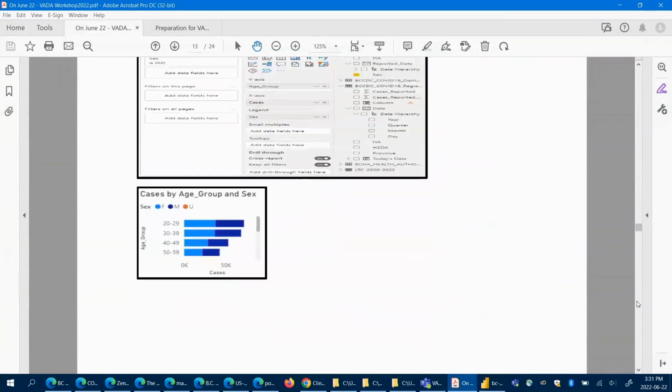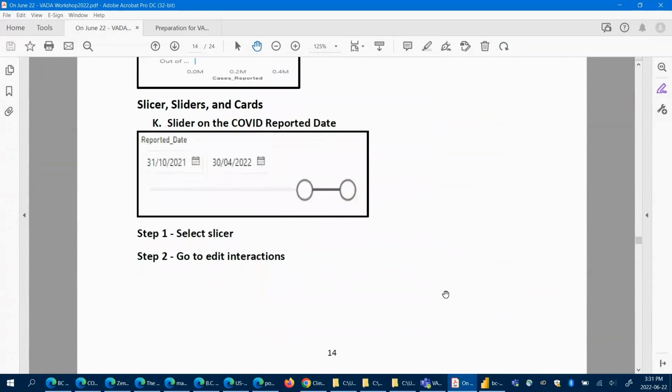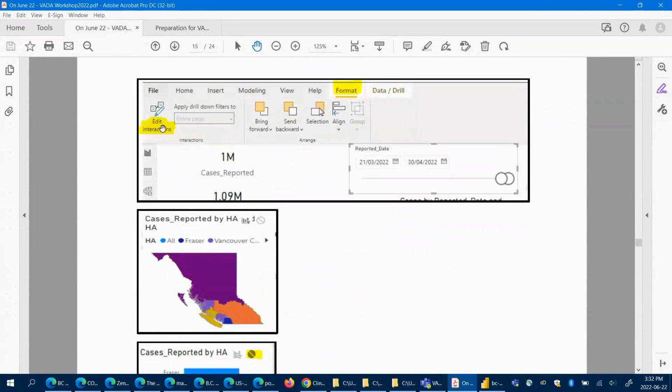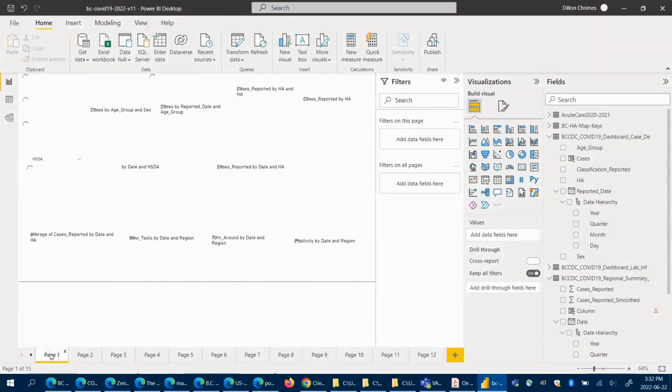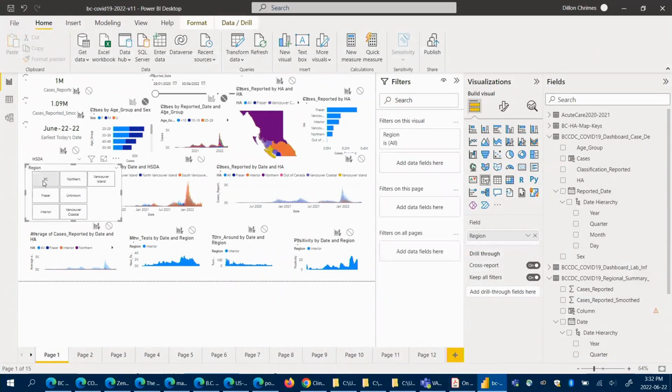Filters that we did as well, some sliders, sliding the date, and then linking those interactions. So again, if we go back to this first dashboard here, this slider changes the graph similarly.